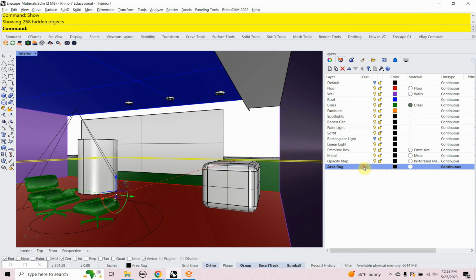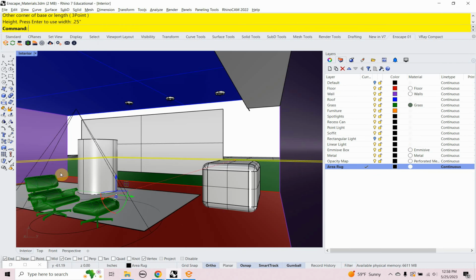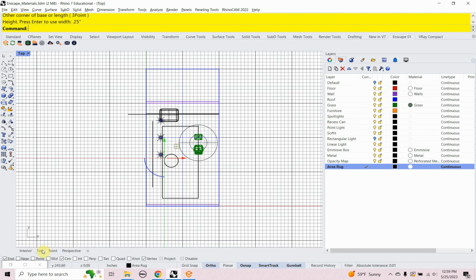and I'm going to make it current, and I'm going to go ahead and draw a box this time because I want to give it a little bit of thickness. I'm going to give it a thickness of 1/4 inch. Okay, so let's get that to sit where it should sit.